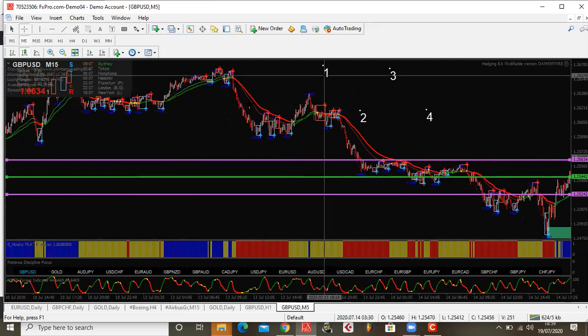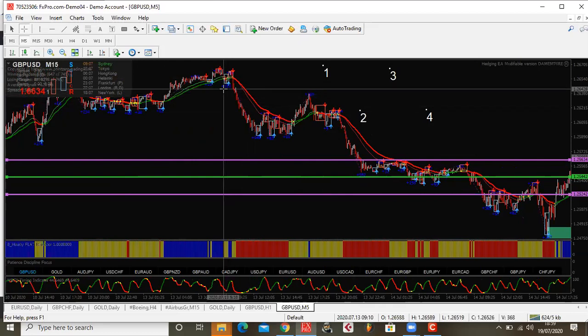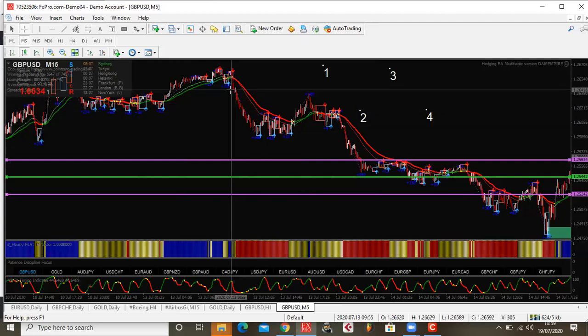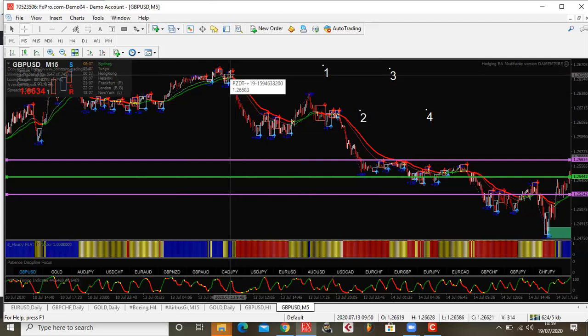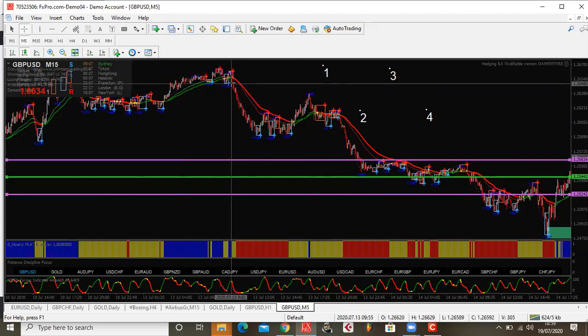But if you feel you need it, say you entered one entry and it's going so badly that you think, oh no, this is too big for me to hold, don't wait till you get your second entry. Once you get your first entry in the opposite direction, that's when you go for it. Don't wait till the second, third, fourth entries come into play. You have to go immediately. There isn't any pausing. The moment you decide that you want to hedge, you have to make that decision instantaneously and go for it immediately without thinking twice.